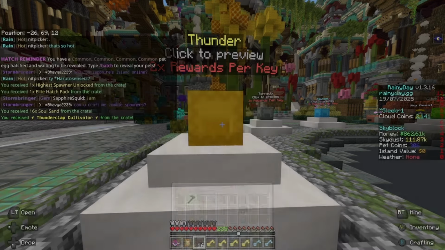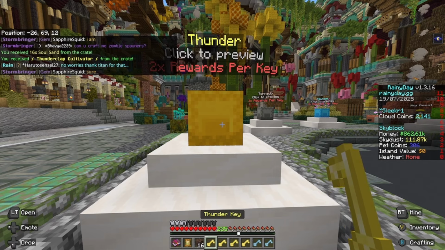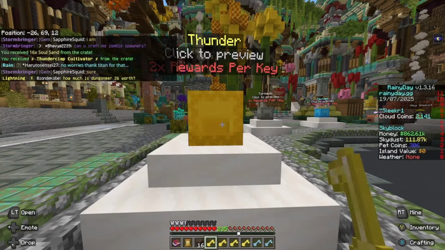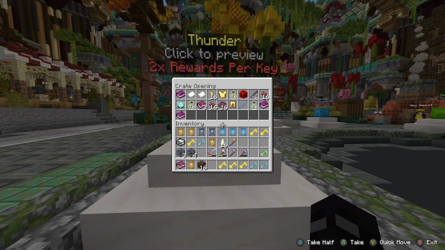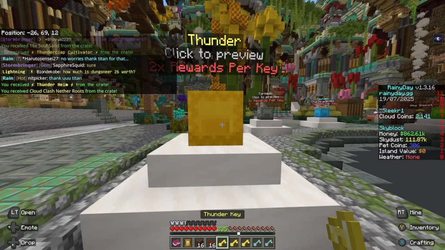Okay, soul sand and a cultivator. How are we going? Plenty of room. Alright, nether roots and a thunder helm.